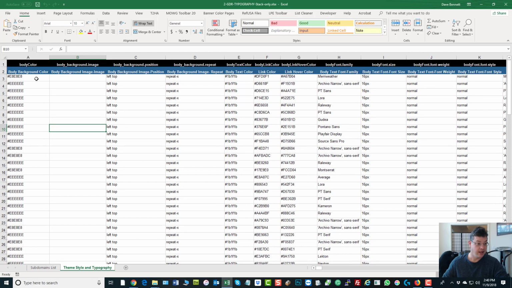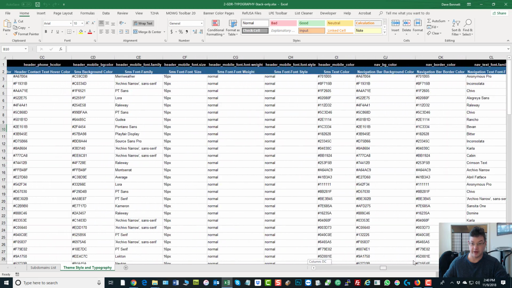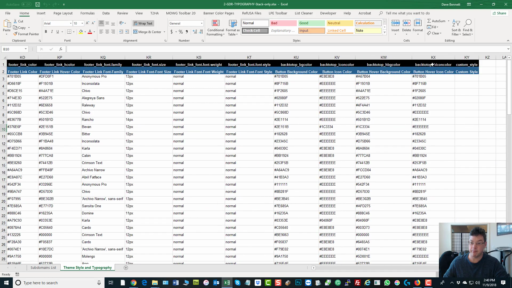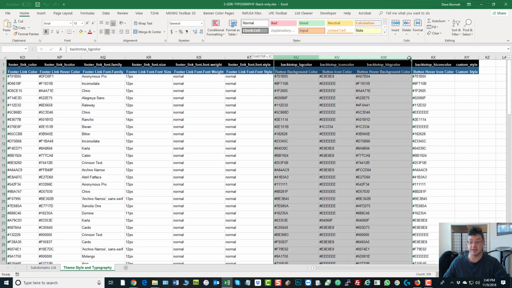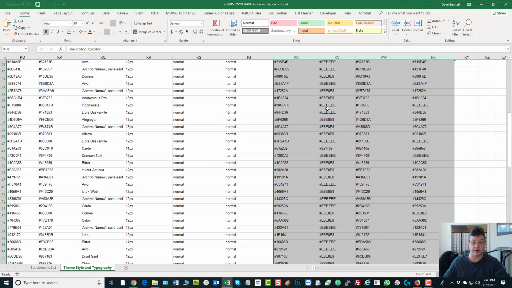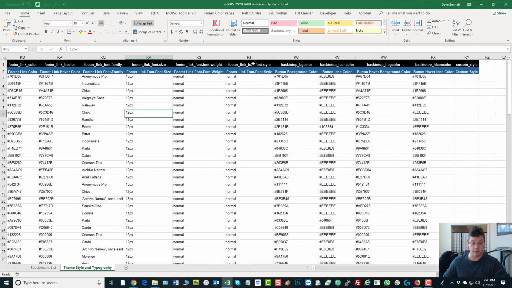And this is it. Everything that we just went over goes all the way to the right, all the way to the very, very end, where we have the back to top, the 4 colors for the back to top button. Okay, that's these 4 right here for the 100 websites. Okay, so we can change things in here any which way we want. We can cycle through fonts and stuff like that.